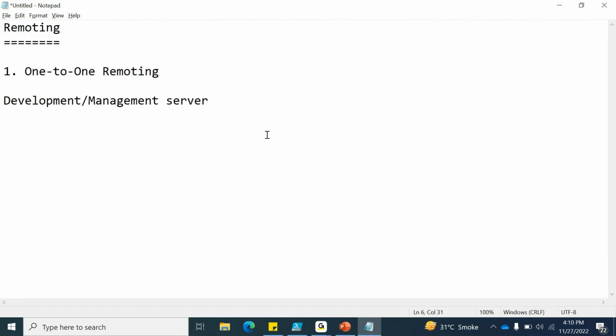Basically, from this server only you are going to write your code, and once you write all the code, you just verify it on the machine.